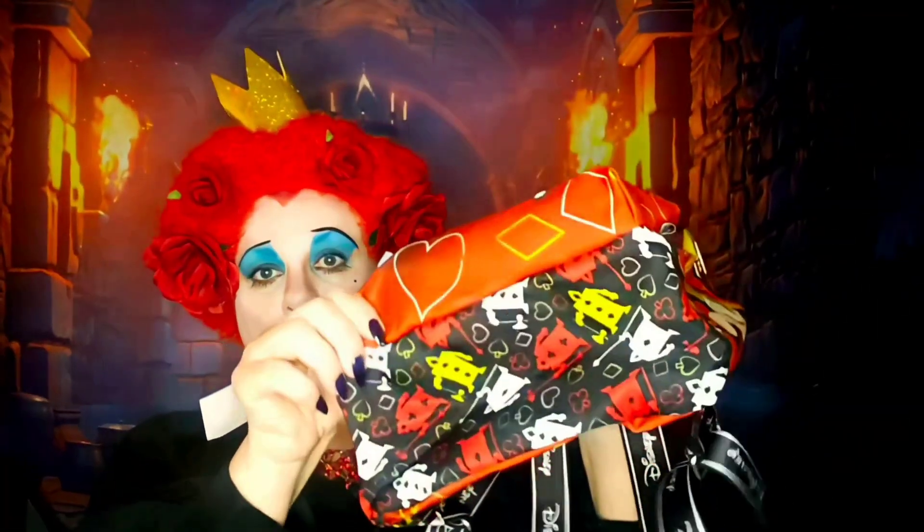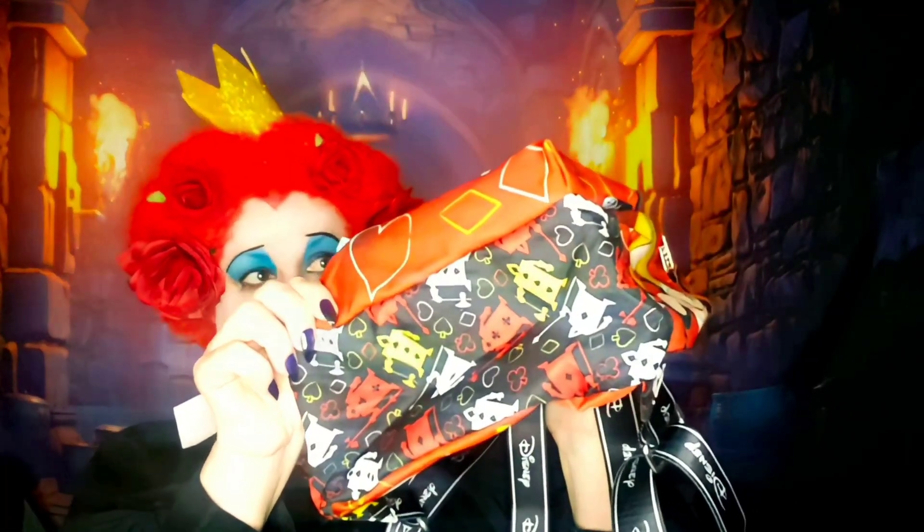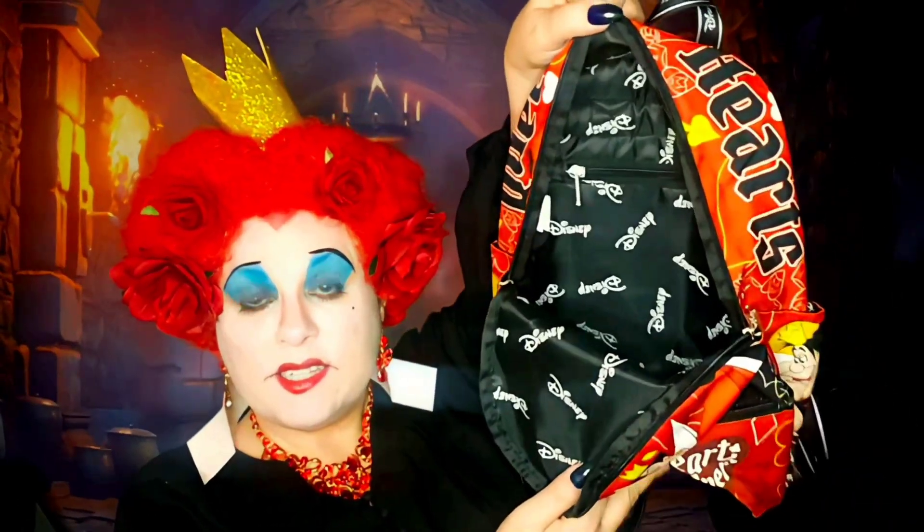All along the bottom you'll see the cards — the deck of cards. It's just a really fun backpack. It's really lightweight, and it's canvas, but it would store a lot of stuff inside. It says Disney and it's really roomy — in fact this is more space inside than my Lounge Fly bags.